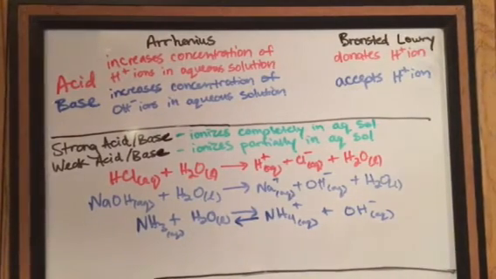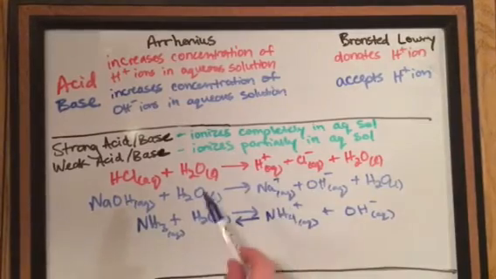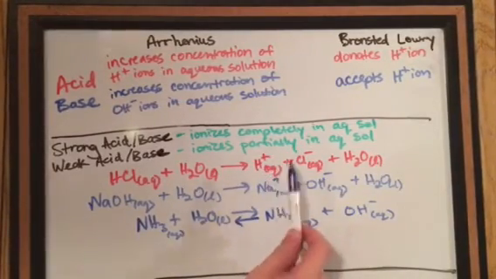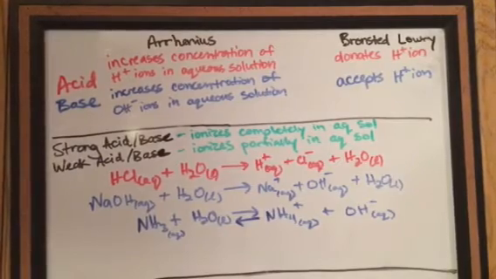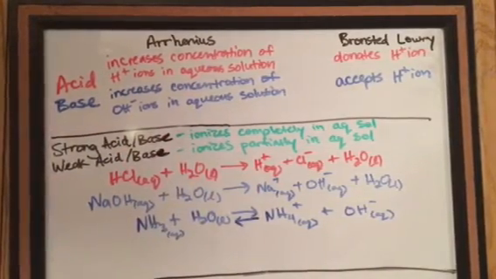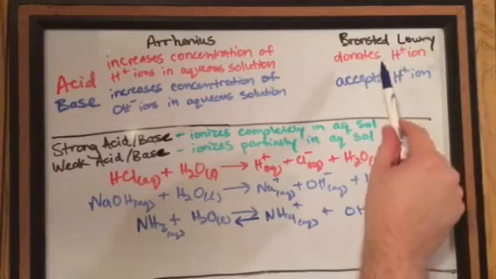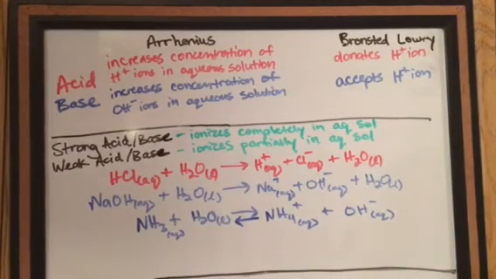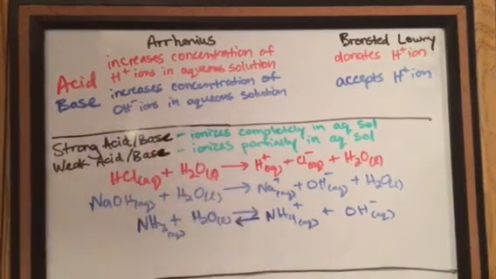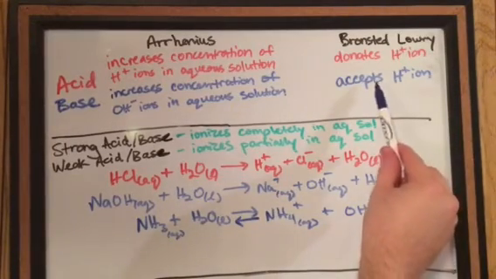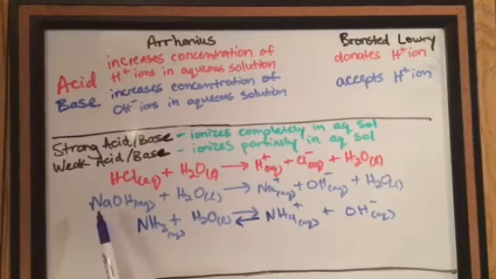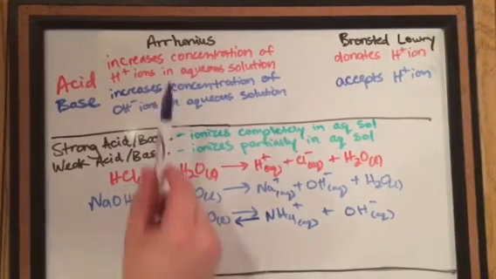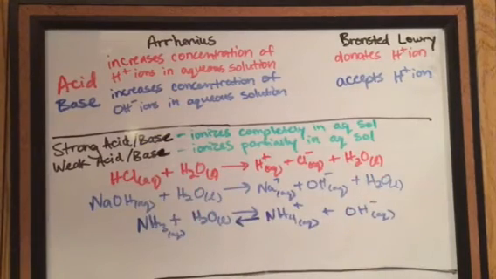So as we can see right here, in the HCl reaction, the product has H plus ions, which means it would fall into the Arrhenius definition of increasing the concentration of H plus ions. We can also say that it follows the Bronsted-Lowry definition because the HCl did donate an H plus ion. The NaOH, sodium hydroxide, you'll see on the product side there is OH negative, so it did increase the concentration of OH ions, but it really didn't accept an H plus ion.